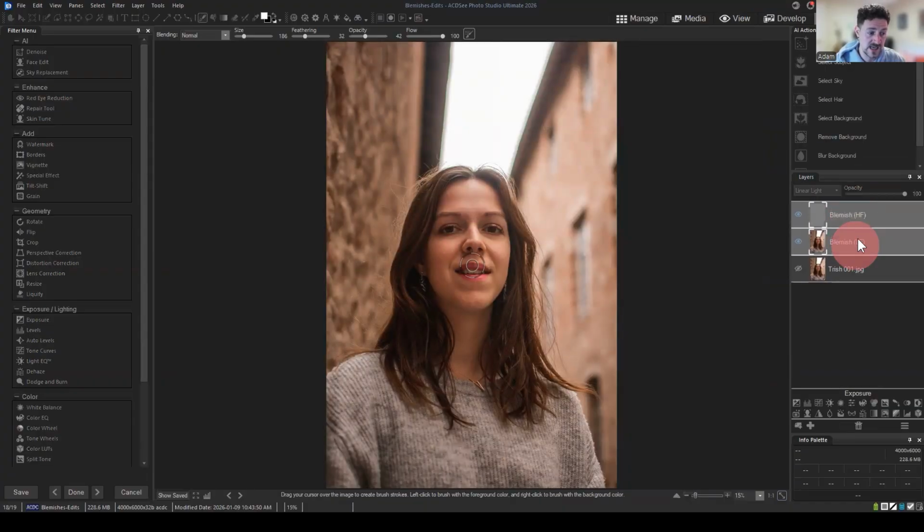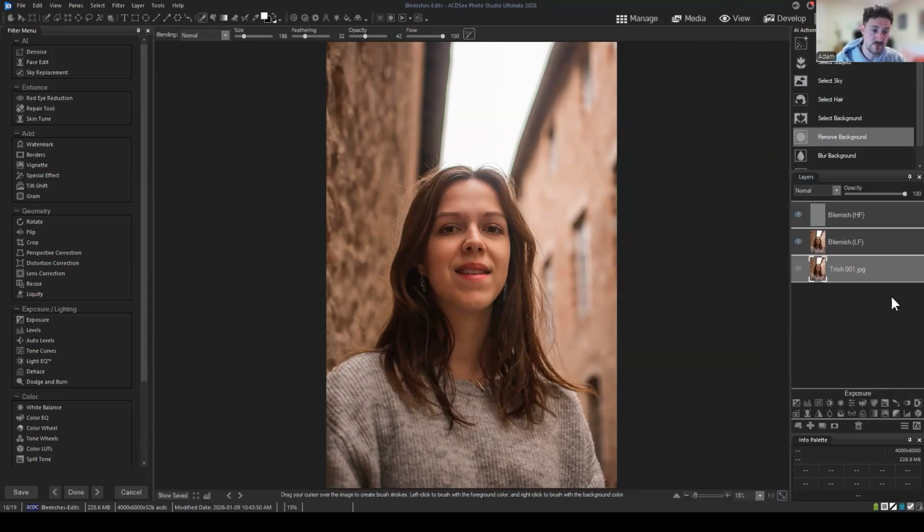Now, these layers, like I said, because we're interacting with things like the repair tool or the blur tool in filters, these two layers are going to be destructive. But because we've saved the original file in this ACDC file, and we have the history of all these files in here, we can see what we've done. And at any point, we can go back and make new frequency separations that maybe address issues that we didn't see in our previous one. So this gives us a degree of control.